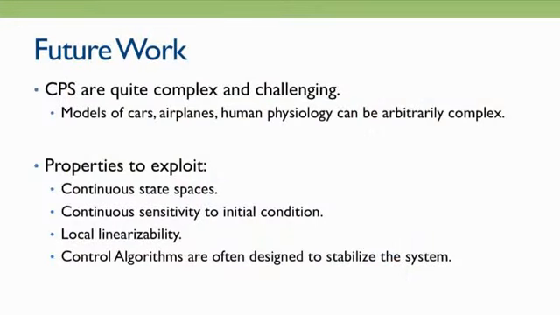So to end this whole long story, CPS are quite challenging and complicated, and everyone says that models of cars, aeroplanes, human physiology can be arbitrarily complex, and these models aren't human artifacts really. They are a combination of human artifacts and laws of physics and laws of biology. So it's very difficult to say that they can be as intuitive. In program verification we say programs have simple invariants, at least for the kinds of properties we are interested in. Those kinds of things one cannot reasonably expect here, but one can expect other things.